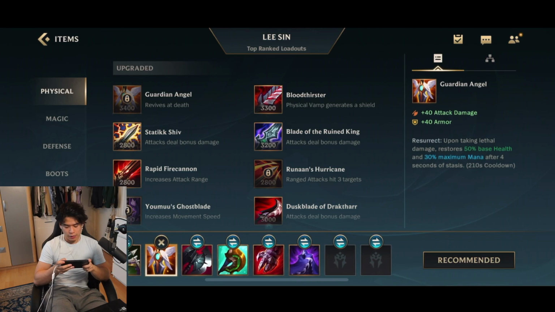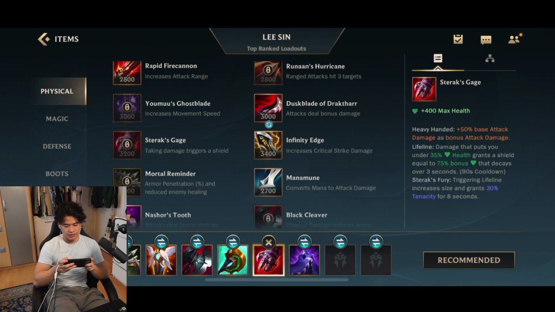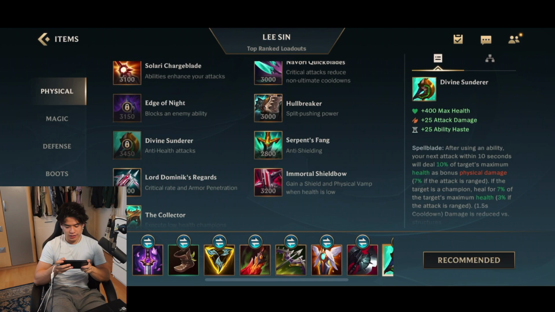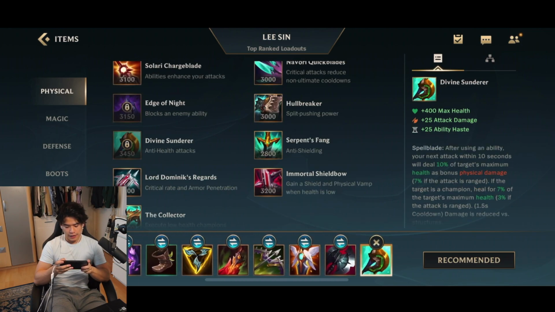If you guys are wondering about more tanky builds, I would run Black Cleaver into Divine Sunderer and then Sterak's Gage. And then maybe Death's Dance plus Guardian Angel. But Black Cleaver plus Divine Sunderer are a great option if you guys want to be more tanky and you're facing tanky compositions. So if you're facing tanky compositions, instead of Trinity Force, go for that Divine Sunderer.